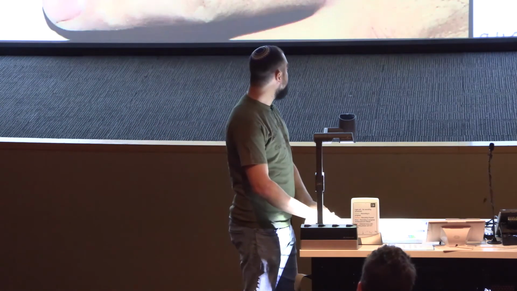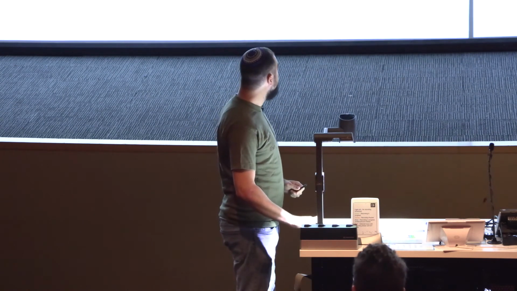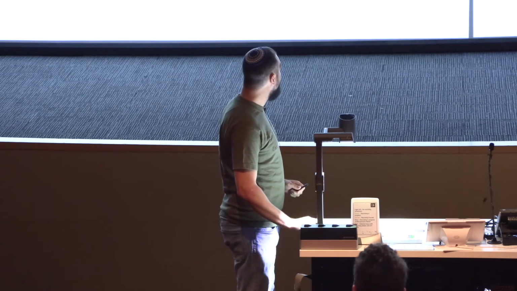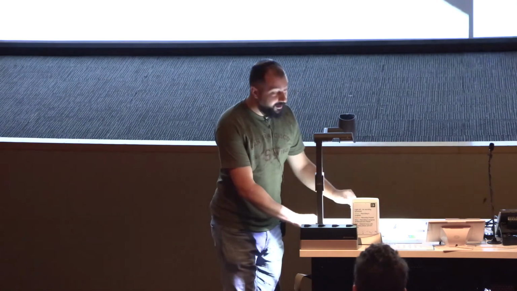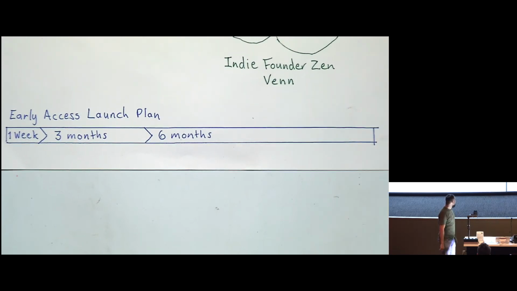So we went with this 3rd option, which is the early access launch plan. I was kind of inspired by what I've seen a lot of games do on Steam. Is anyone a gamer? Nobody, okay. Well, a lot of games, what they'll do is they'll release an early version, you pay less for it, and you get access to it sooner, and then they continue to iterate. And it's a great idea because you're getting money sooner, and more importantly, you're getting validation sooner.